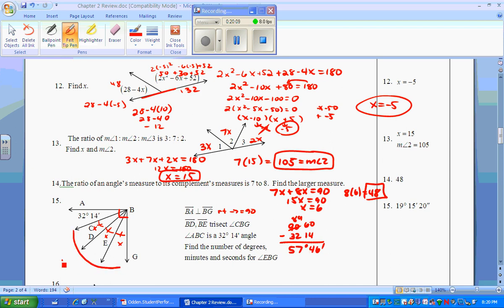That's for all three of these, 57 degrees 46 minutes. What we want is one section, so we can take this answer and divide each piece by 3. When doing that, this becomes 19 degrees. When I do this, I get 15 and 1/3 minutes. I can't leave this as 1/3, so I can take the 1/3 and make it into seconds. 1/3 of a minute is 20 seconds, so this final answer is 19 degrees, 15 minutes, and 20 seconds.